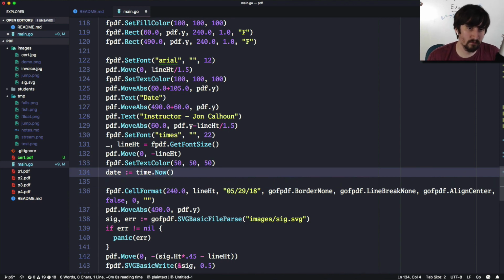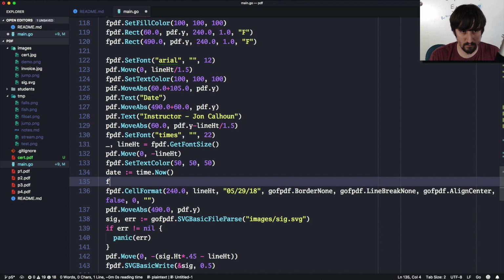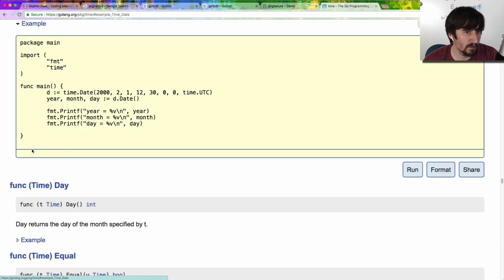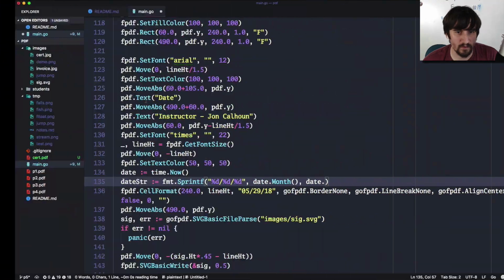So let's do sprintf %d %d %d and do date.Month, date.Date, there's got to be something like a day. There's a time.Date, which I'm going to guess is the actual day of the year. And then there's a day, which is going to be, oh, year month day is just d.Date. Well, that makes it easy.